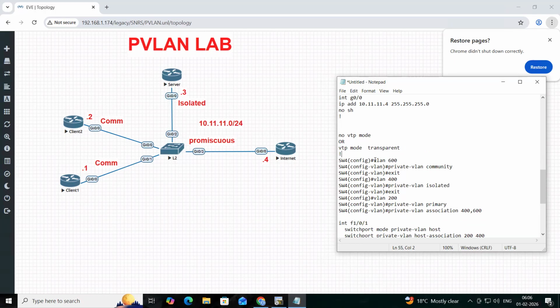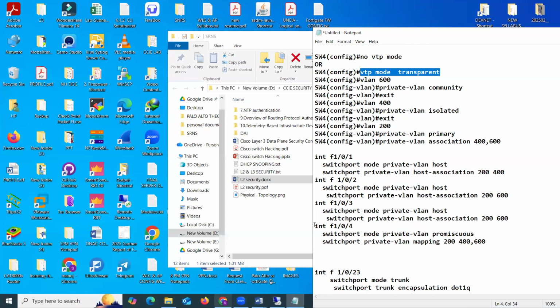Now you see, I'm creating VLAN 600 and I'm giving a command, private VLAN community, and I'll exit. Private VLAN community means VLAN 600, I'm making it a community. What did I discuss earlier?